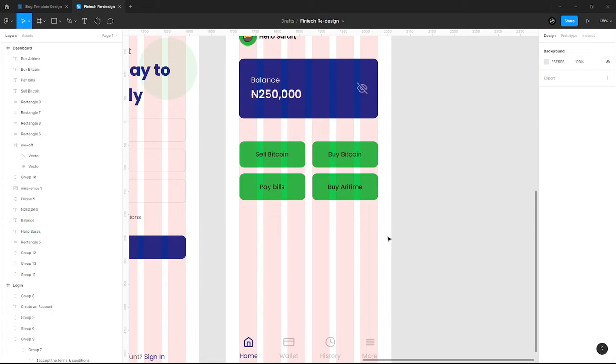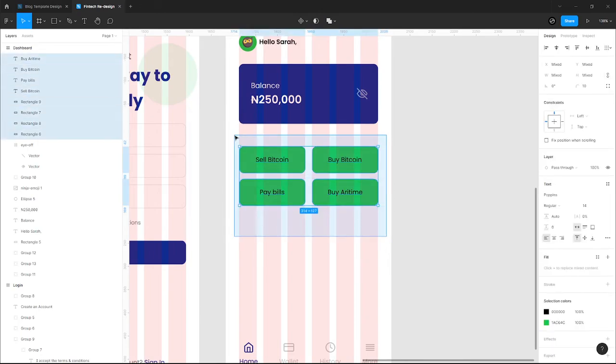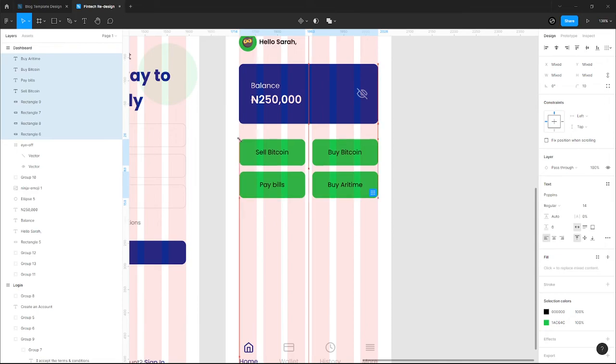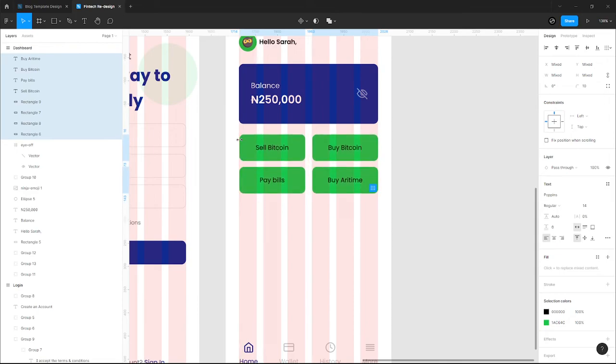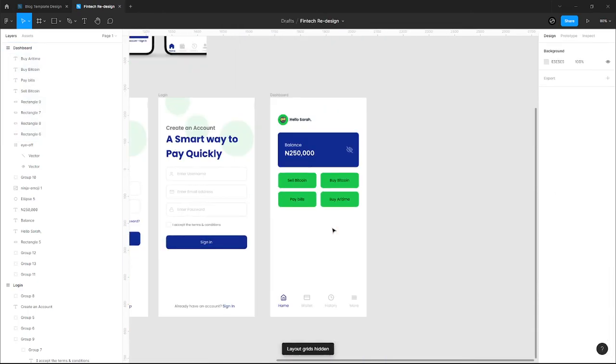So we can also improve this design if we want. I know this video is already long, so I'm just going to try as much as possible. Okay, so I'll just do this. Line it, then we can see what it looks like. This is what it's going to look like.